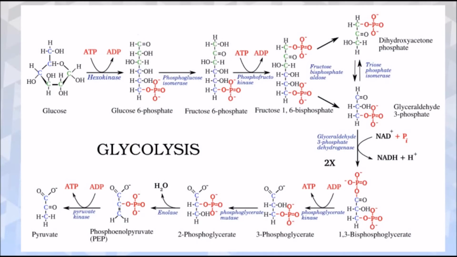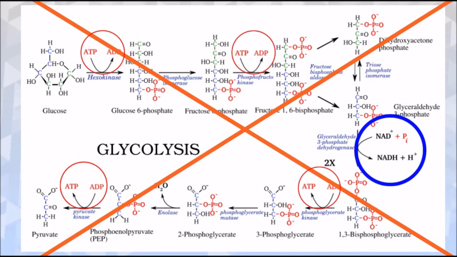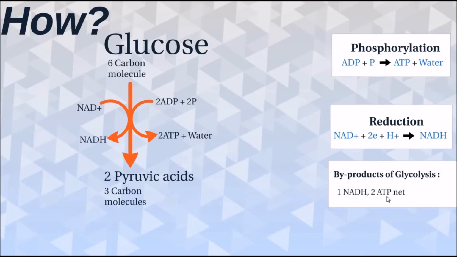This is the actual reaction mechanism of glycolysis, which you don't need to know for the leaving cert, but I've put this in to show why I said 2 ATP net. I said 2 ATP net because you actually make 4 ATP, but then you use 2 ATP. So in the grand total, you've made 4 and you've used 2, so you make 2 ATP. So that's why earlier over here I said 2 ATP net.